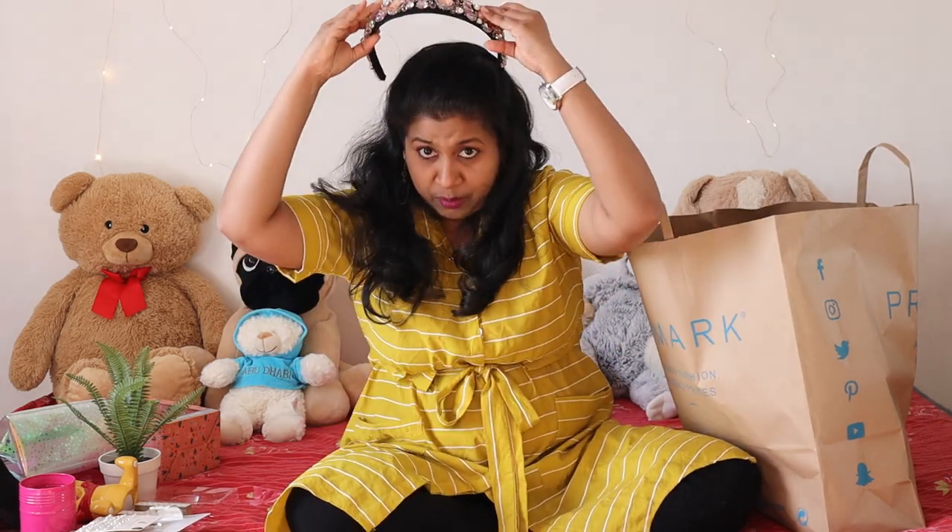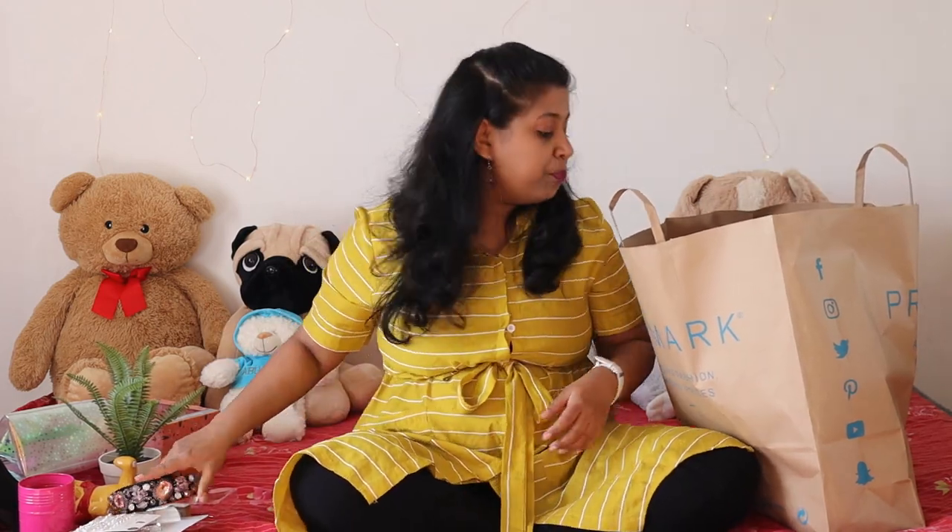I've already tried this one on so I took the tag off, but it cost about eight pounds. It's really heavy and a lot of you might say that, but trust me when you wear it you look like a princess — it's like a tiara. I'm not sure if it'll look good with this hair style but I'll show you. I've also clicked a few pictures wearing it, which I'll put on the side.